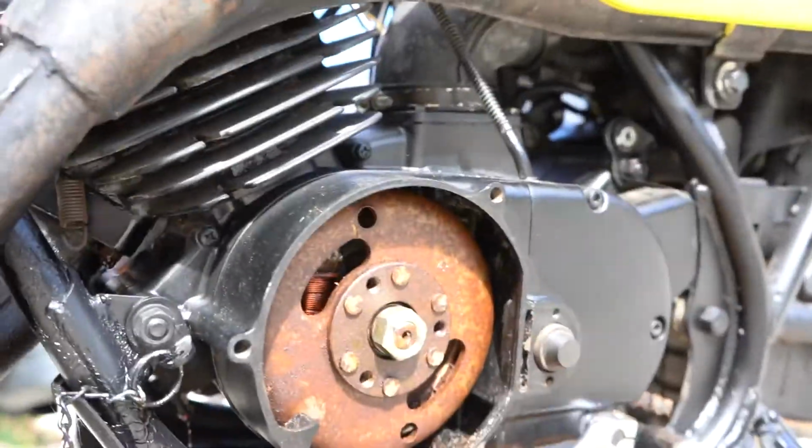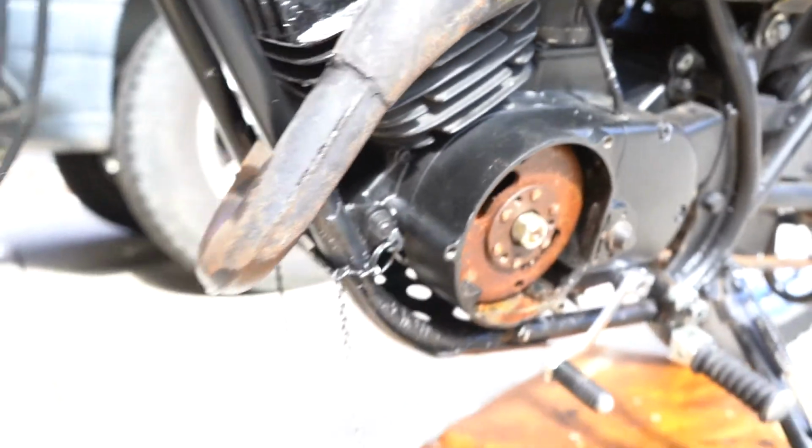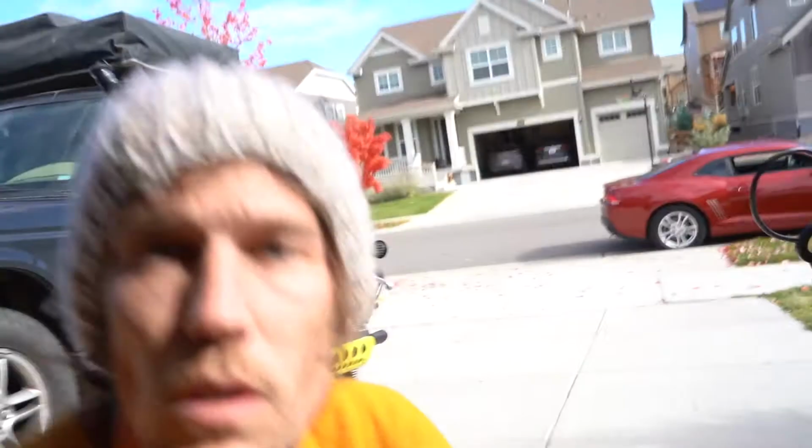So I'll keep you guys updated on what's going on. I still need to get the few other parts I told you about, and I still need to put them on. Definitely need to clean this bad boy out more and get it to smoothly turn, and then we'll see what goes on from there.